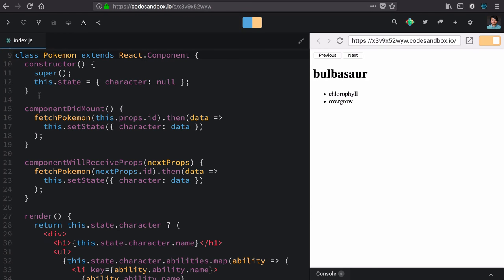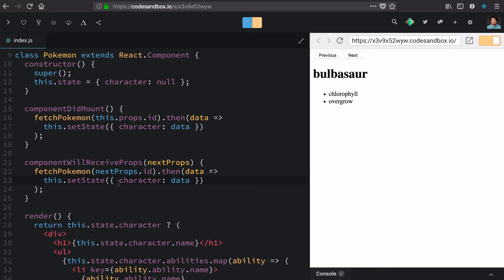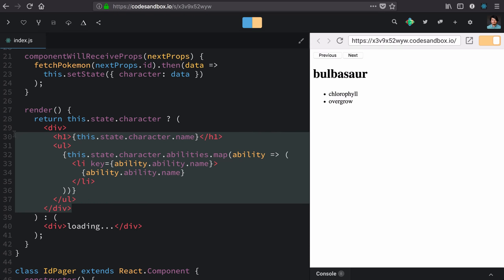An important topic in programming is always separation of concerns. Now, this component here, this Pokemon component, legitimately has two concerns. First, it knows how to fetch and store locally a Pokemon from the Poke API. The second concern is that it knows how to display that Pokemon and also a loading state for it. In an ideal world, these two concerns would be separated and composed together.